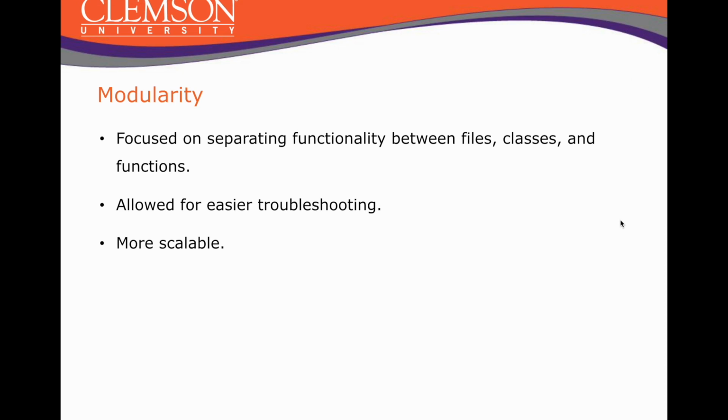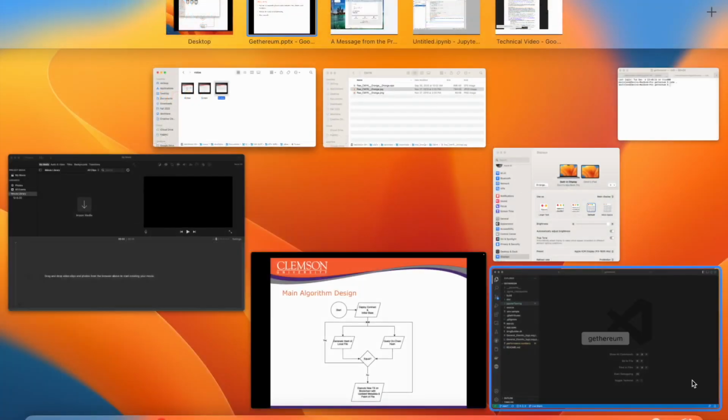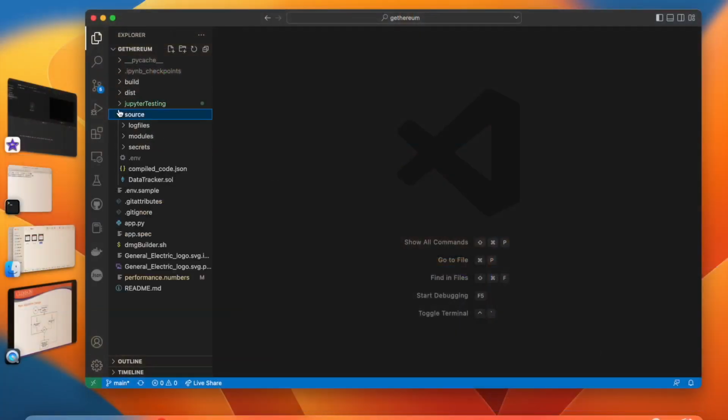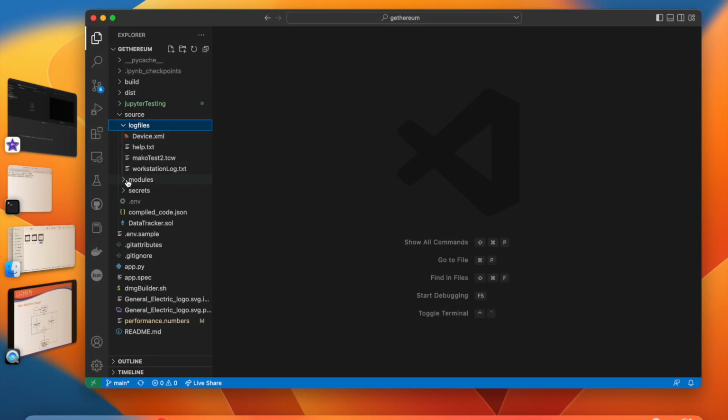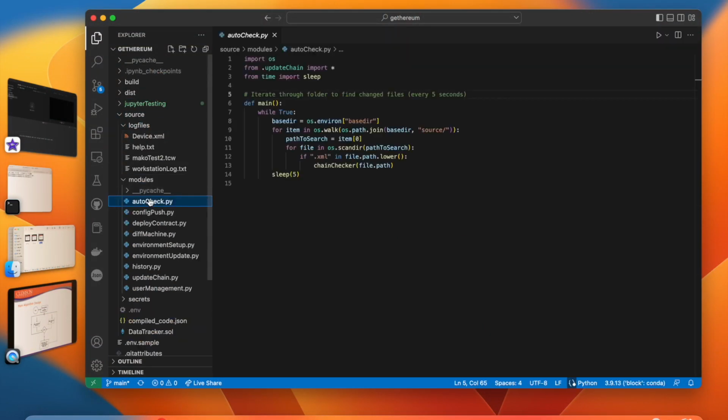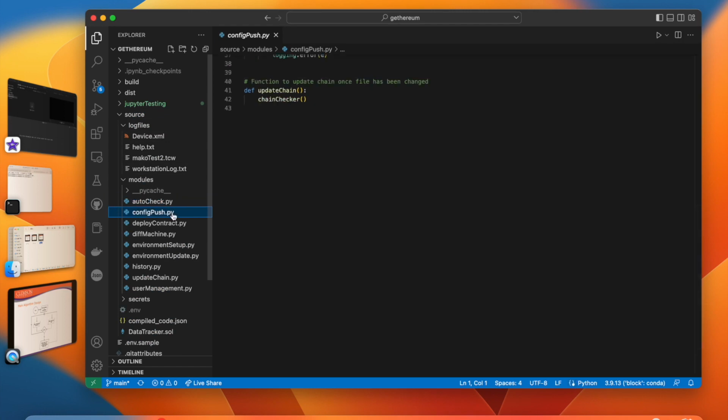This slide goes over the concept of modularity, which focuses on separating functionality between files, classes, and functions. This allows for easier troubleshooting and makes our project more scalable. To give an illustration of this, we can go through the actual code structure of our project. Here you can see we have our backend modules separated by functionality.